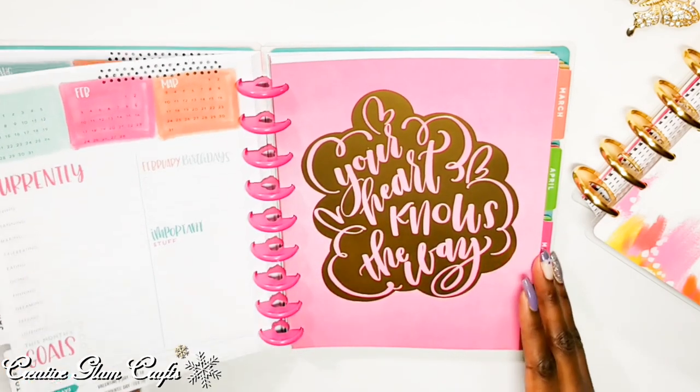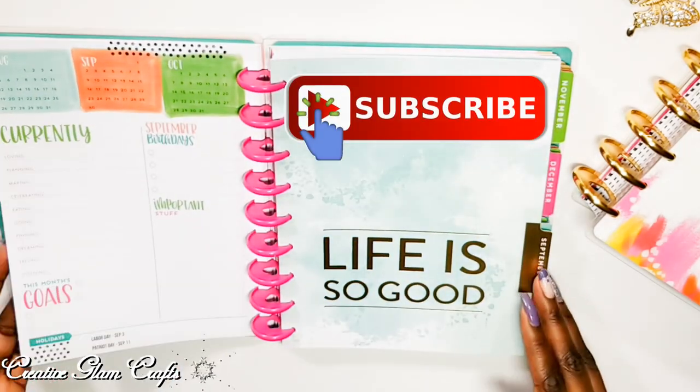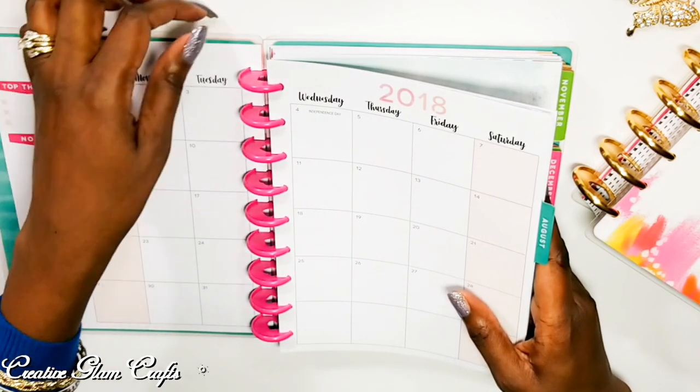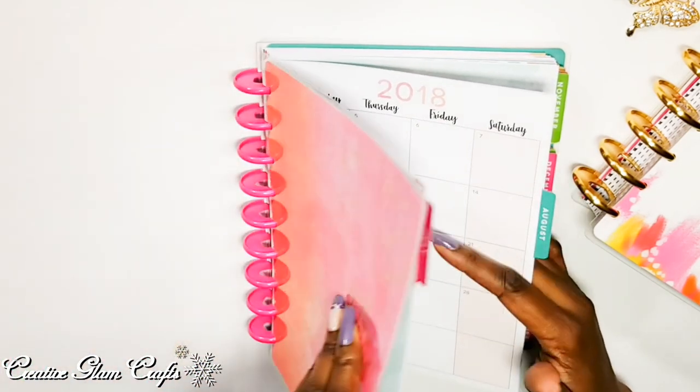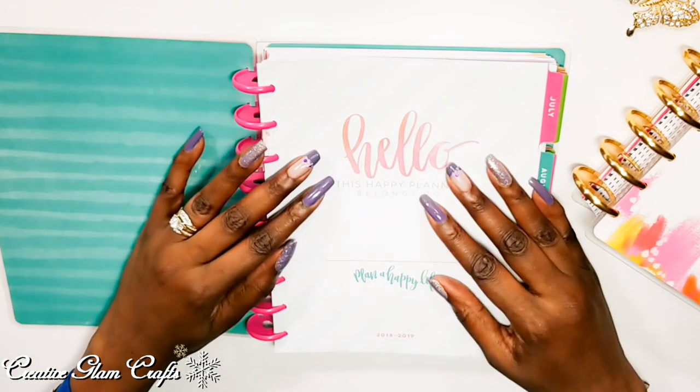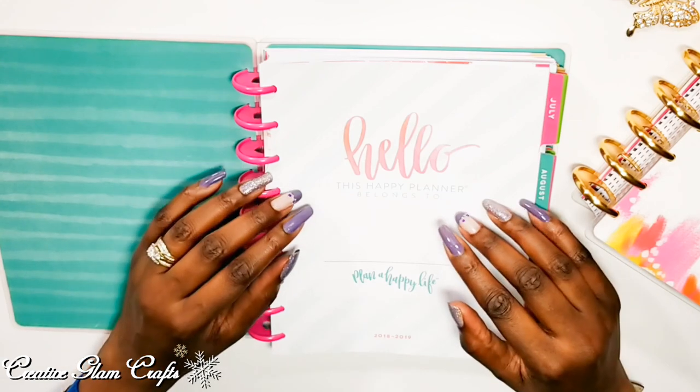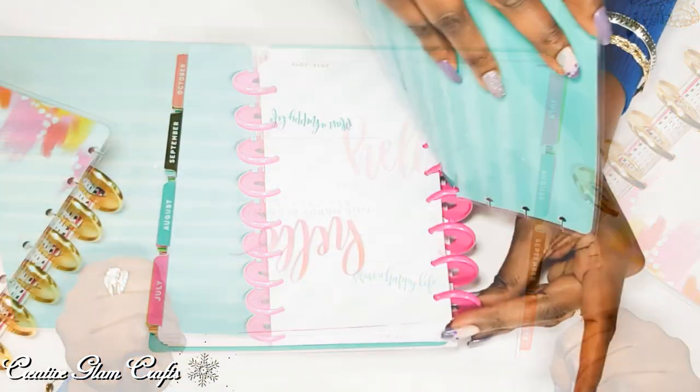All right. So that's what the dividers look like, and that's where the Franken portion is going to come in. I don't know if I'm going to do that today. I just think that I'm going to set it up, and the decorating of it and adding all the accoutrements to my planner will come in another video.